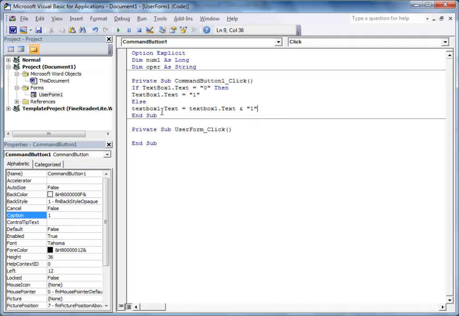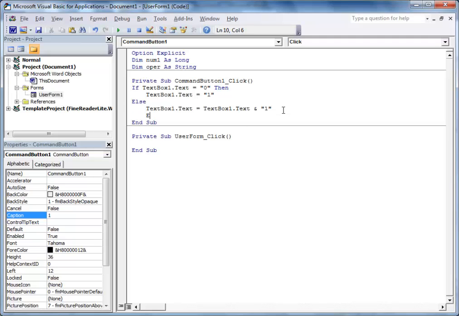That's it. So what I'm going to do now is, oh sorry, you do need to end if. That's very important, or else we'll end up with an error. So that's the first part of the code.